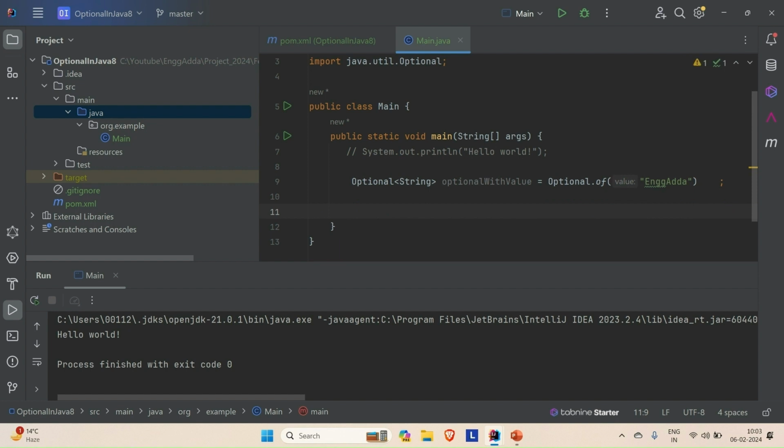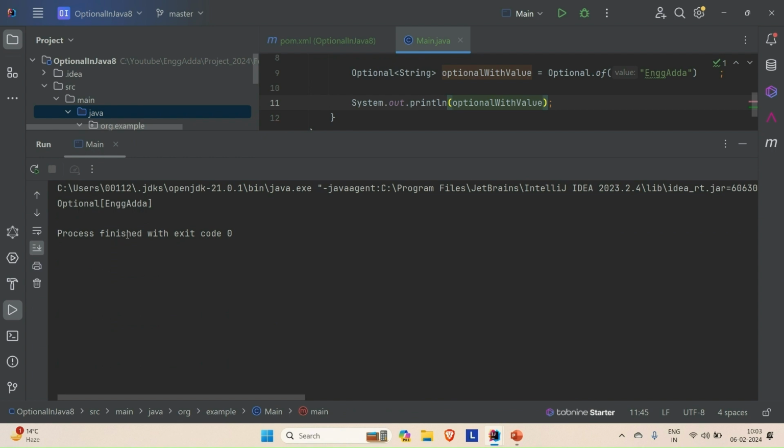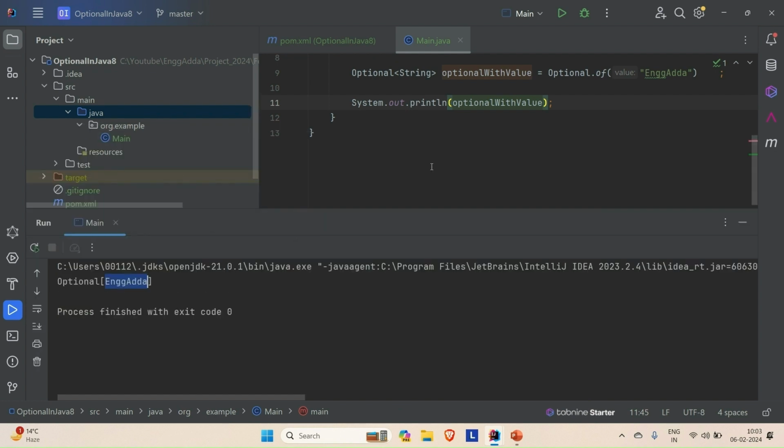Then let me simply print it out and show you what we are getting out of it. Just print the optionalWithValue instance that we have created. Run this and see the result. Here you can see it is coming like Optional, and inside the Optional we are getting the value that we provided.